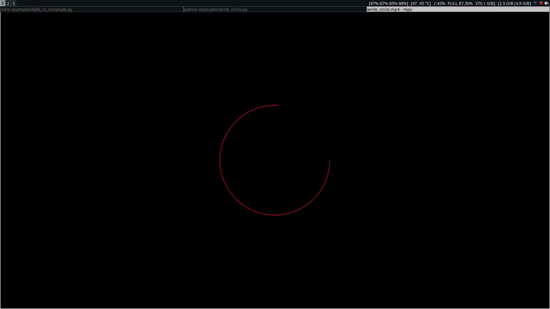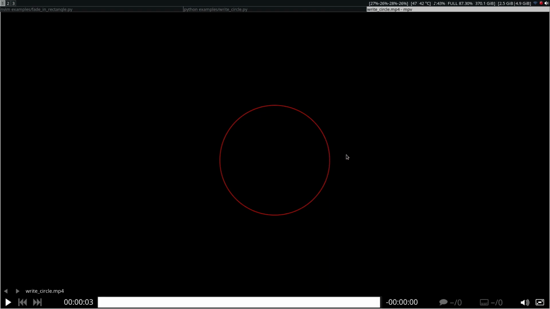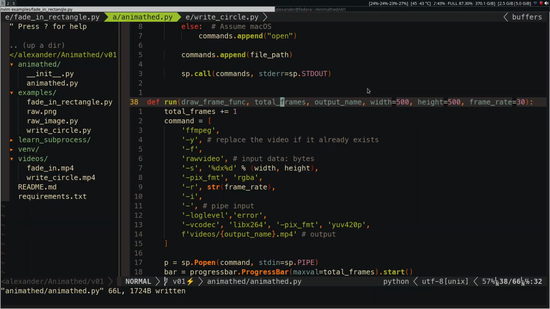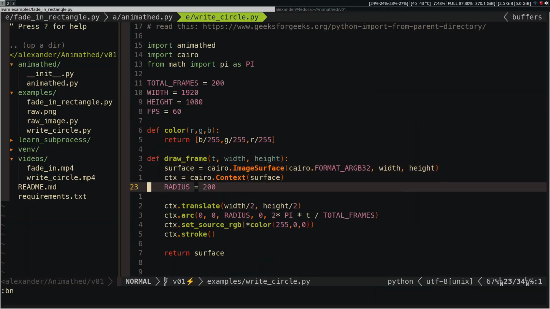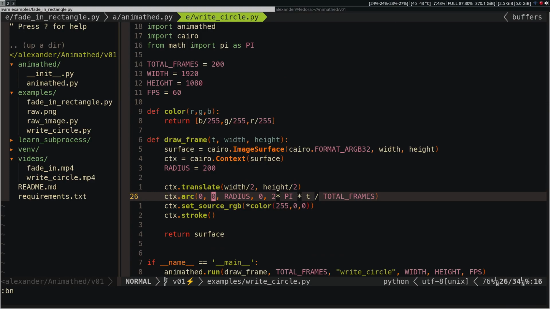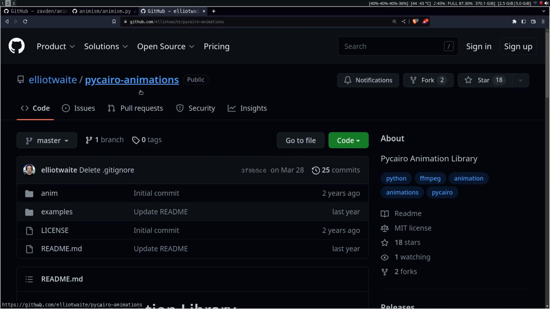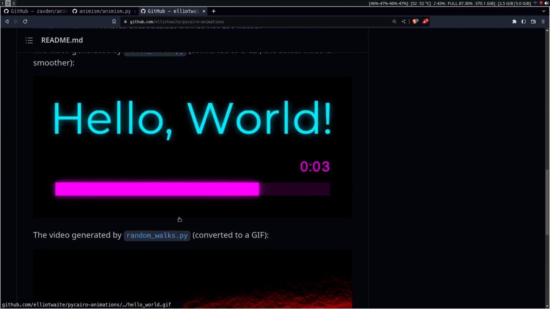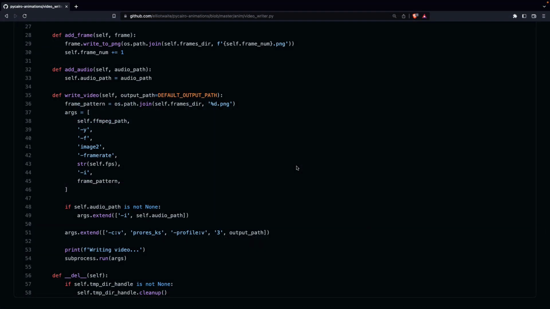And that's it. This is the simplest and most efficient animation library that can be built using Pycairo and FFmpeg. If we added multi-threading and more fancy stuff, maybe we could make it faster, but that's up to you. I recommend you check out this other Pycairo library. It already has several functionalities, such as the blur effect, but it is less efficient since it pre-renders the images before converting them to video.